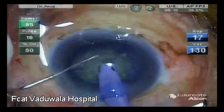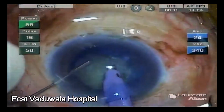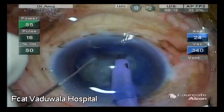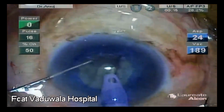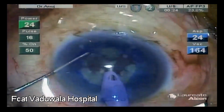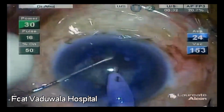The secret to a complete chop in every attempt is the correct depth and angle of approach. This is where the central well comes in the picture. The phaco tip should be anchored in the very center during the entire emulsification process, and the fragments are nudged towards the tip using the other instrument.